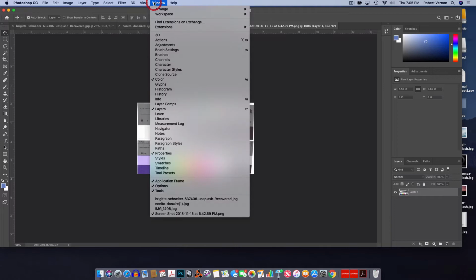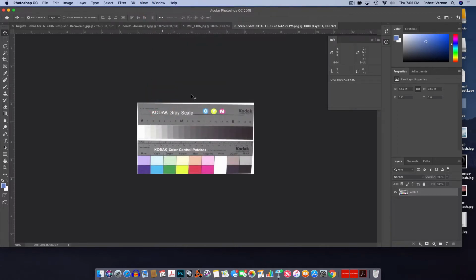I'm going to drop down our info window here, and we're going to take our little eyedropper tool. If you look right here at that white, that is a non-specular highlight. Look at that. There's M. There's your midtone, and up in here is where your blacks are.